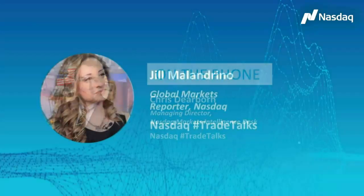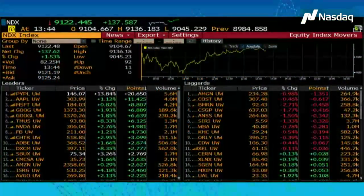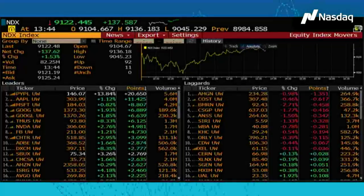All right, if we take a look at that next chart here, what we call the heat map, we're seeing, in the top 5 holdings, 3 of those stocks that you were mentioning before that have been leading the way. Those large cap tech names that are the new economy, the modern day industrials, are leading the way today. Absolutely. You still see Apple, Microsoft, and Alphabet up there every day.